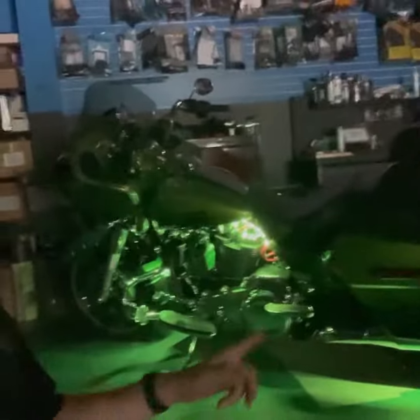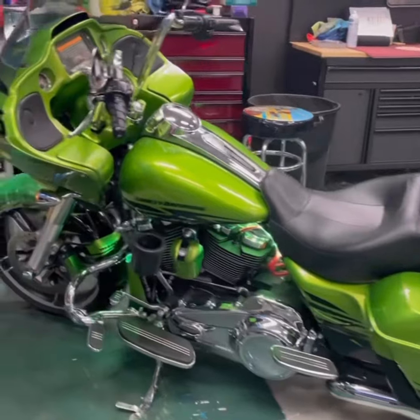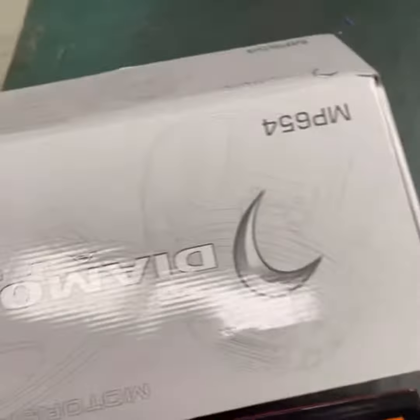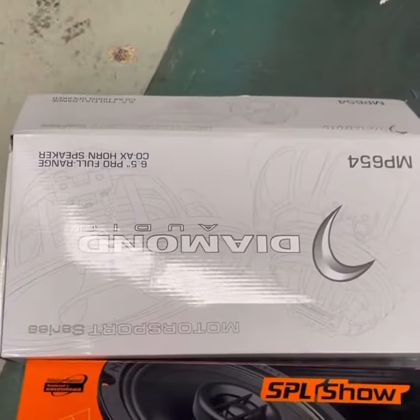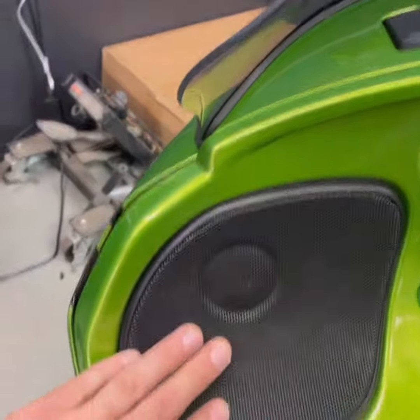James from Act Audio, and we just wrapped up this beautiful limited edition Road Glide. Let me show you what we did. We installed the Diamond Micro 4 V2 under the fairing with the Metro bracket, the XX165 Neo in the rear torque pack, the MP654s in the front, and we did the Rockford DSR1.